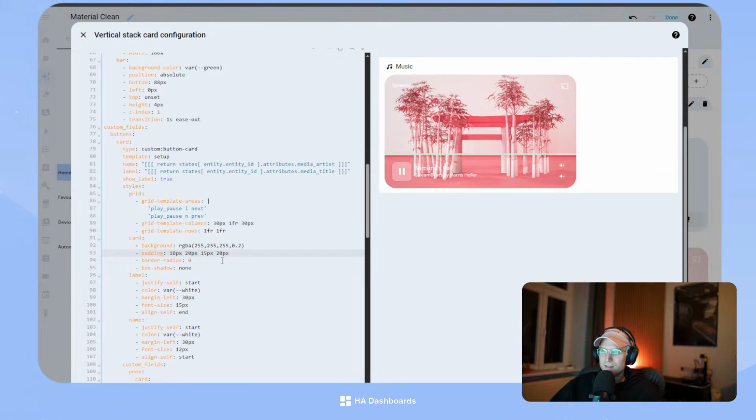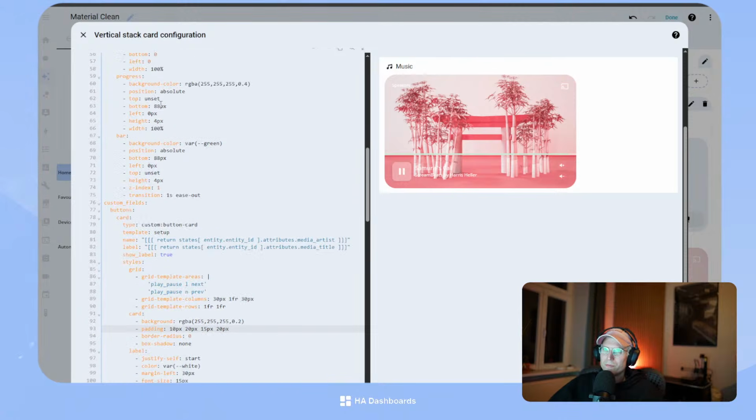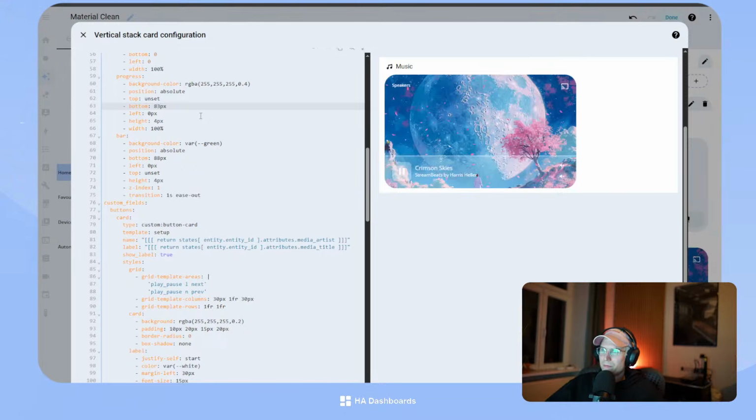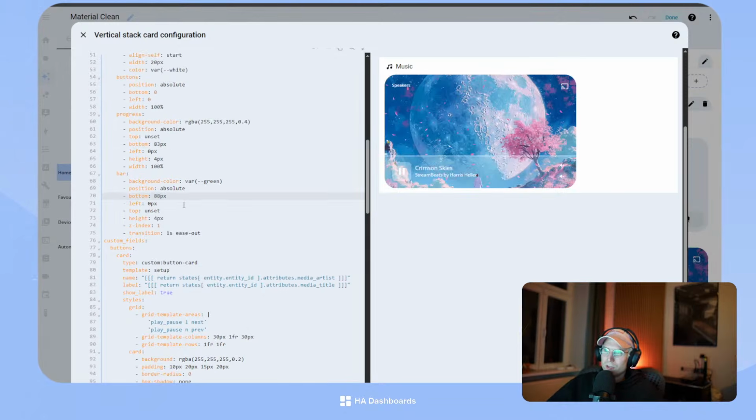For some reason. You feel the same? That this looks correct? I don't know. Maybe we leave it like this then.